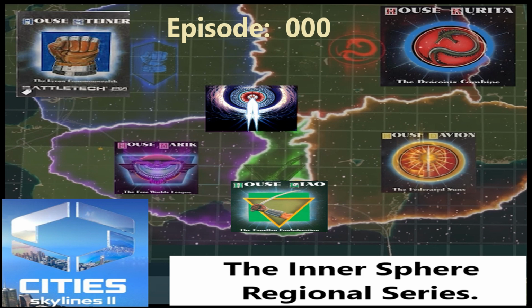In the background, you should see the map of City Skylines II, and you'll notice that I already have the outline of the Inner Sphere, which, if you have no idea what the Battletech lore is, is the map of the known galaxy that the Battletech Universe takes place in. It's our galaxy, the Milky Way, with Terra at the center. The five major houses of the 3025 era are there, plus ComStar. ComStar rules Earth, Terra, which is in the center of the Inner Sphere, which is why there's the ComStar logo in the middle. I plan on doing something very special with the series.